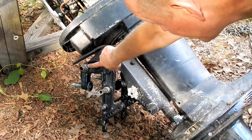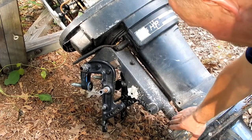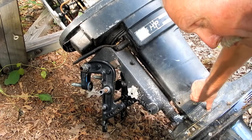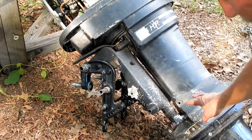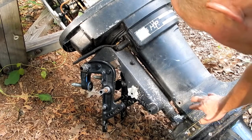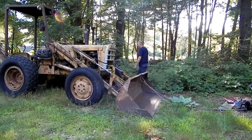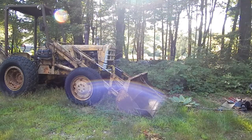Okay, so I snugged up these nuts, these big giant ones here. Put these back on. I had taken this all apart. I'm going to put this U-shaped strap on with the replacement bolt, which of course I just forgot downstairs. Anyways, come back up with that. Then I think I got to take this cover off, see how that's put together, because when I took the cover off on the other side, a rubber piece fell out, and I got to see how that goes in there. So when I put this cover that I took off on the other side back on, hopefully I'll have everything put together correctly. I'm really getting sick of that key switch on that stupid thing.